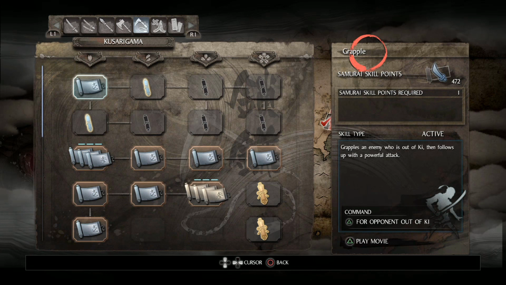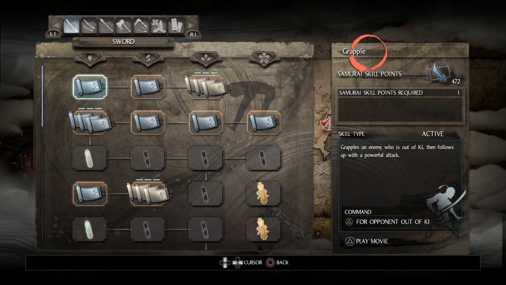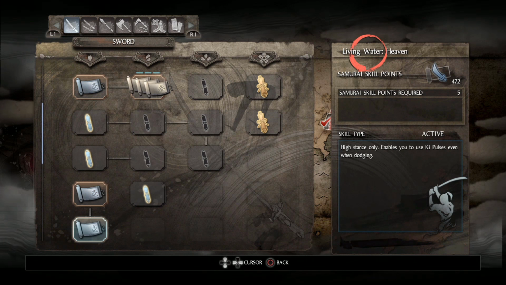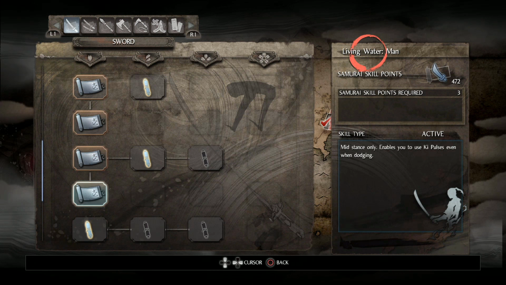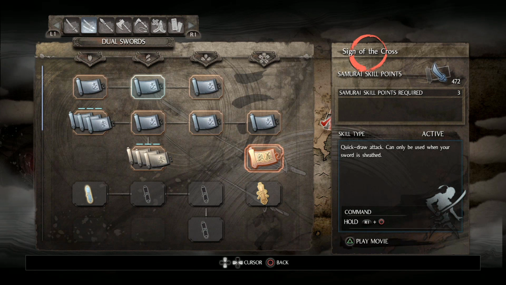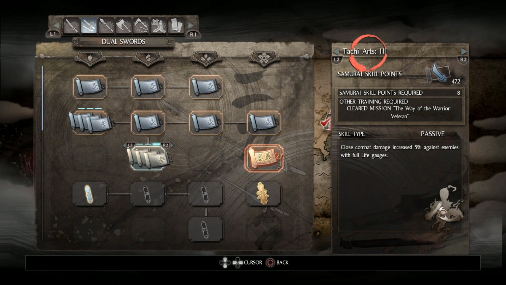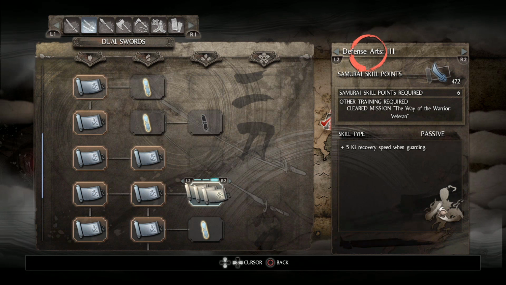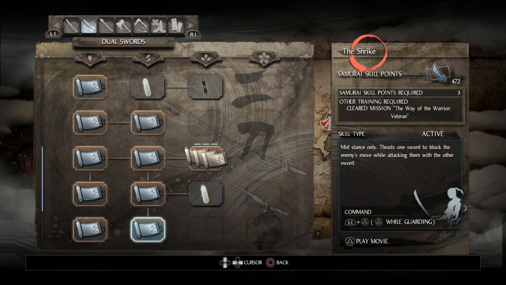Skill wise, get all the passives on all the weapon skill trees as they apply all the time, including those not listed as passives such as Grapple, Living Water Heaven, Living Water Man, and Living Water Earth. For dual swords, you want Sign of the Cross 1 and 2, Tacky Arts 3, Momentum, Windstorm 1 and 2, Defense Arts 3, and the Shrike.